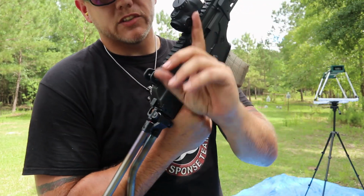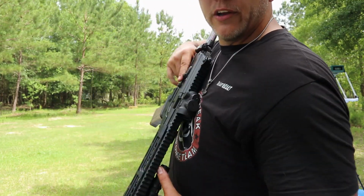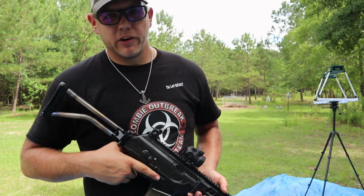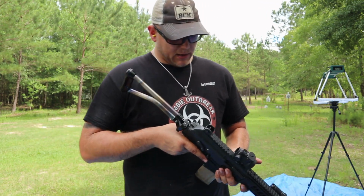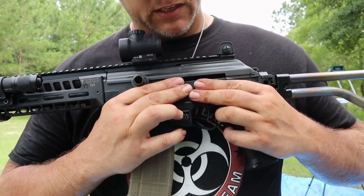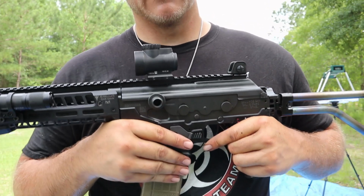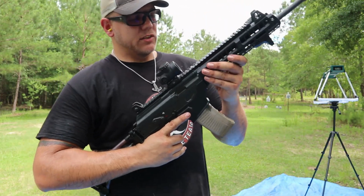Left side charging handle instead of this wonky right side stuff. It is rounded off to make sure it's not catching on gear. If you're running around with this thing in the jungles of Nam, you don't want this thing catching on your flak vest. There you go. That's what it's designed for. It is sealed. You guys have watched other videos. You're just trying to see more. You see it does have this cover that falls in and out as the charging handle reciprocates. So that's another advantage to that. They've taken a very reliable system and sealed it up.